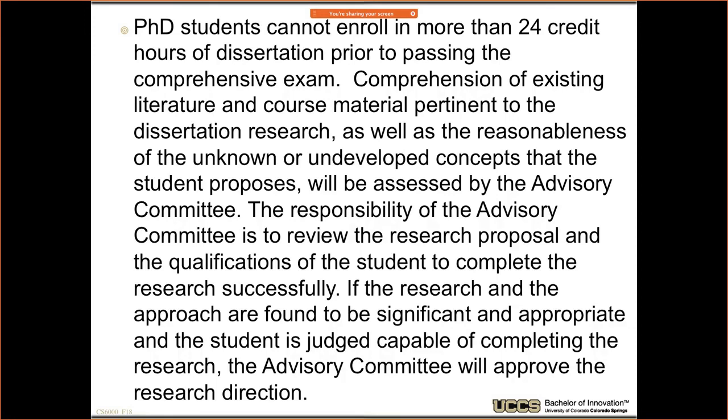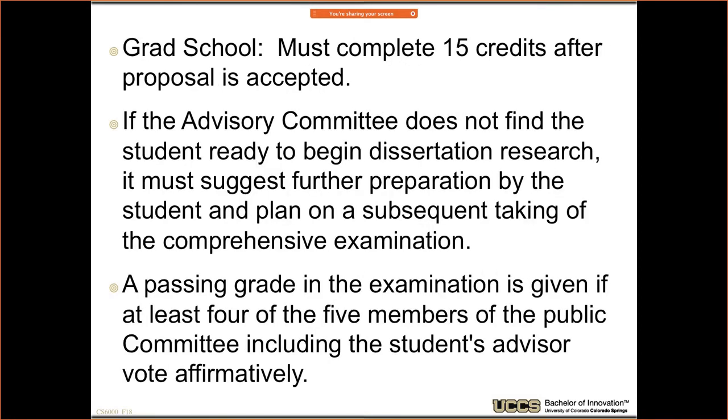And there's a whole bunch of other stuff. It's all, again, straight on the website. The grad school has a secondary rule, which is you must complete 15 credits after you finish your dissertation. This has actually been a little bit more problematic in the last couple of years because students think, well, I can get up to 24 and then do my thesis proposal. You can, but if you do 24 and 15, you're doing more than 30.